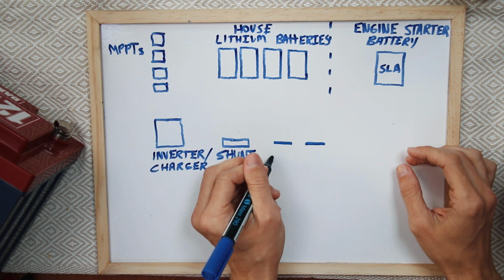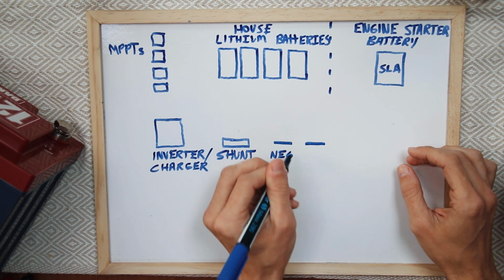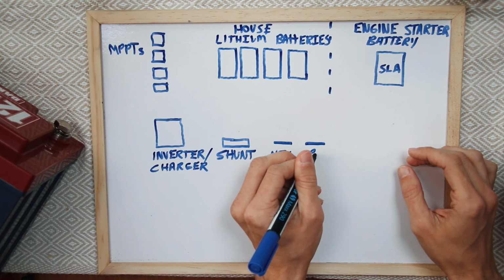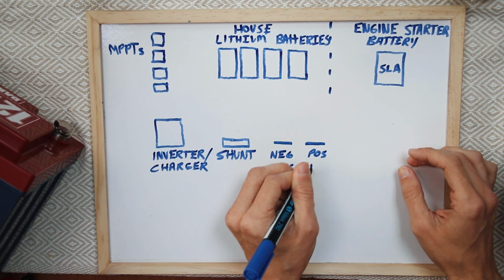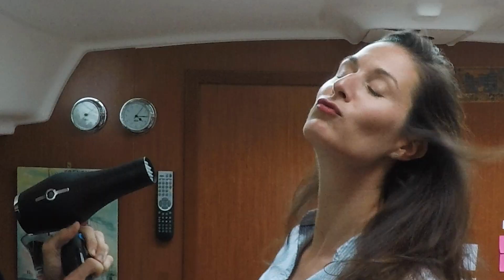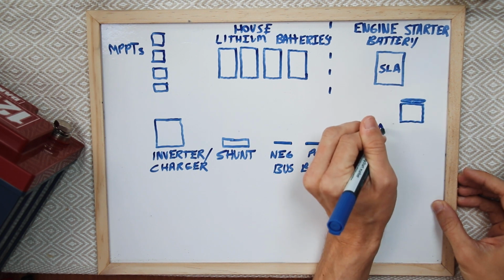These actually go to our main switches, but for the purpose of this, it is just to show where all the wires are going. Your boat may be structured a little bit differently than ours. The purpose here is that we're going to have currents flowing into this, and then from those, they're going out into the rest of the boat to be used for various devices like Sophie's hairdryer. And then finally, we're going to have another device here. This is going to be our alternator.